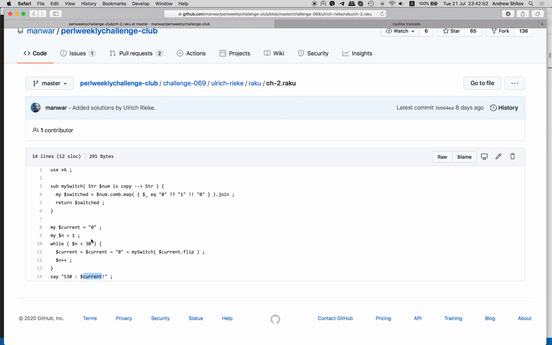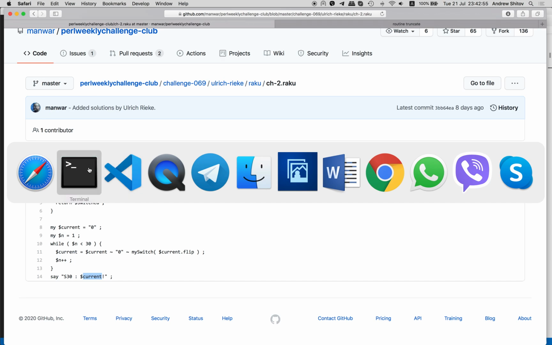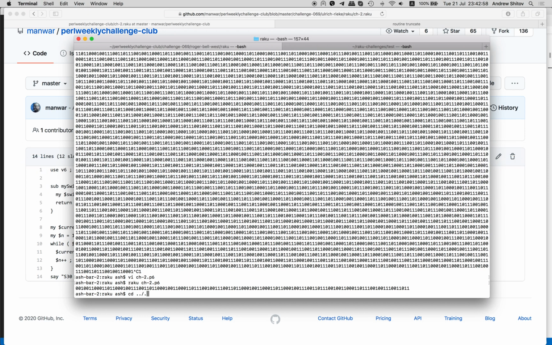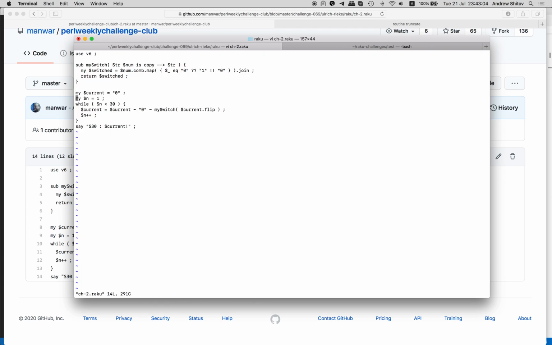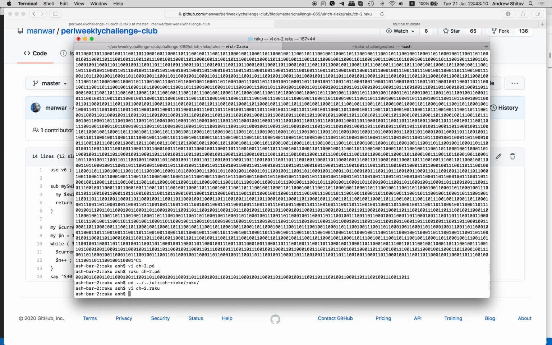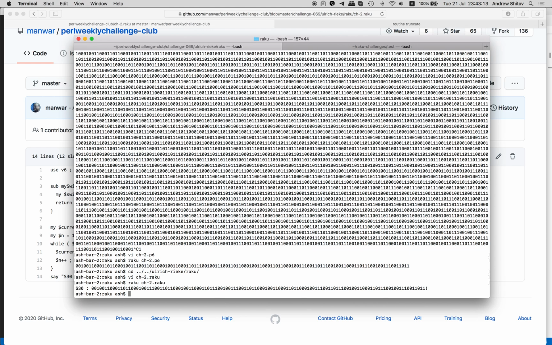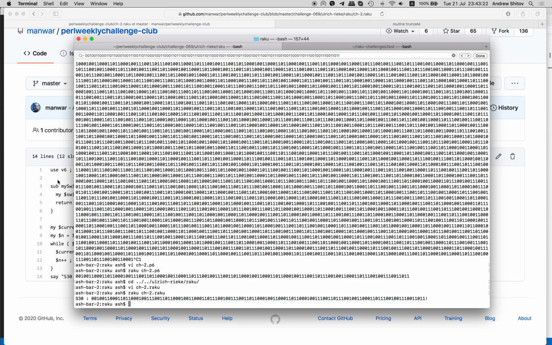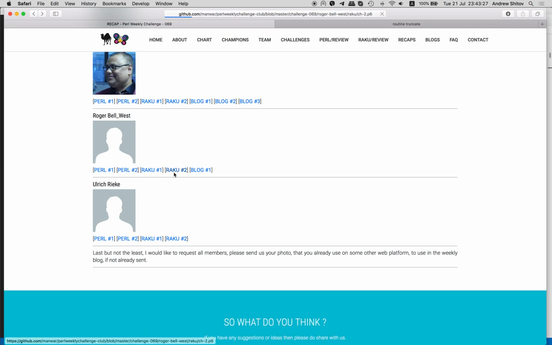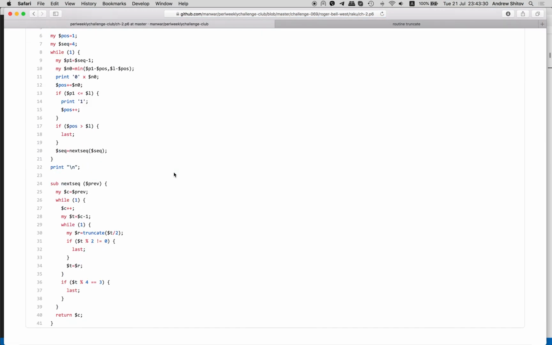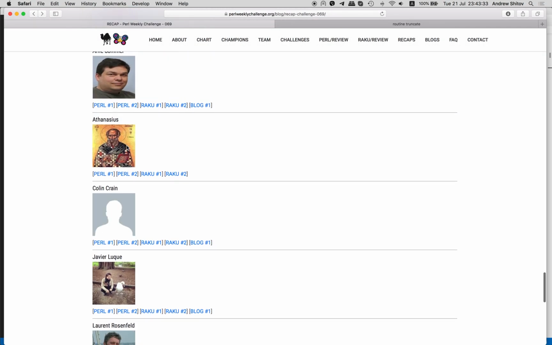Current. I believe I don't want to wait until this is done, but let's just run it. Here Raku. Here we will limit ourselves with something smaller, and we get the result. Definitely it's not 30s, but yeah. And this one should be the same as this one, right? Yes, nice. But my favorite solution so far is this one. I don't understand how it works, but the thing is that it generates the string straight away without conceiving anything.